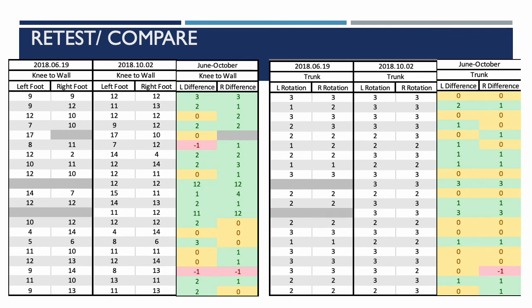So at this point, we have given our prevention programs to all the athletes. This is after they've been retested. The initial test was done in June, the post-test in October. They had been working hopefully 2 times a day at these programs that we gave them specific to their needs. And as you can see here, we had quite a bit of green. That means increases in dorsiflexion. This is just the knee to wall test here on the left and the trunk rotation on the right.